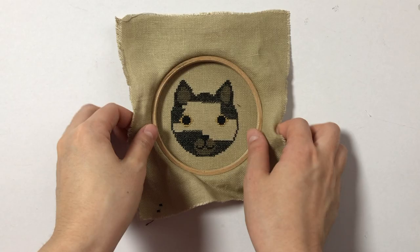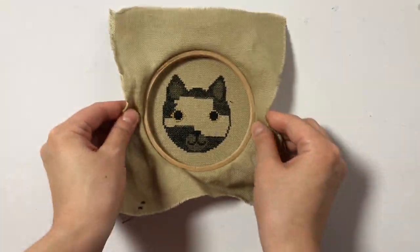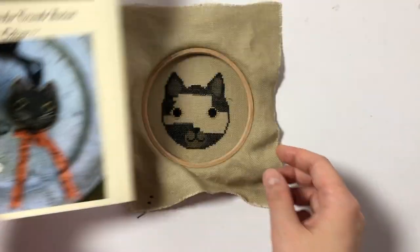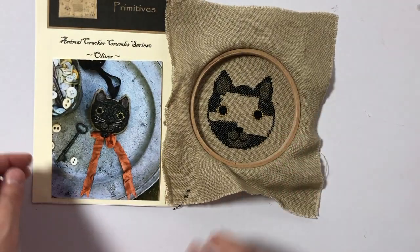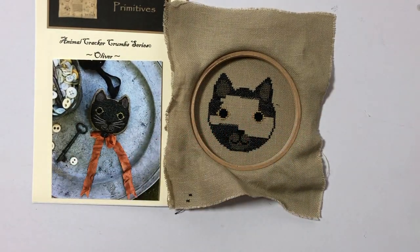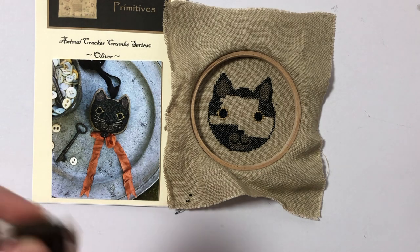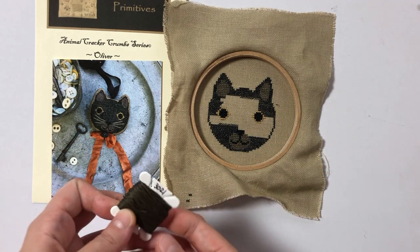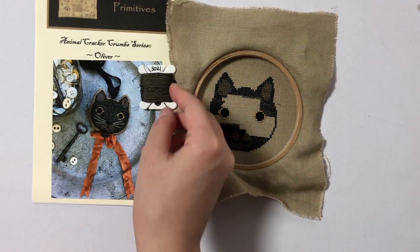So after dinner, I finished his ears and the other eye. So all I need to do now is just fill in the empty spaces with black. And this chart actually calls for Gentle Arts, but I didn't get them. So I'm just using a converted version, I think I actually looked it up myself and found the DMC equivalent to the Gentle Arts.